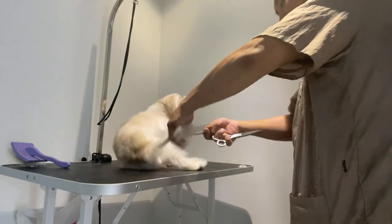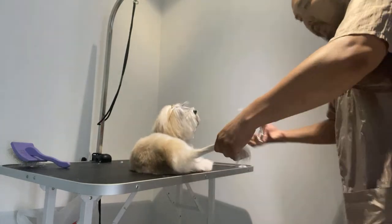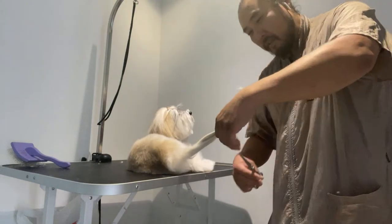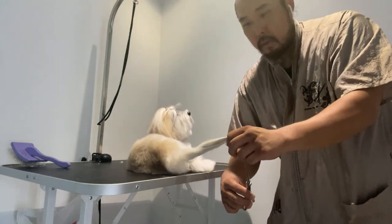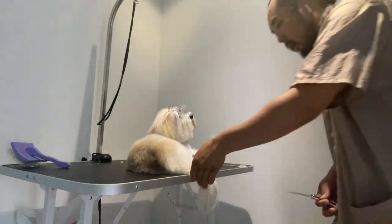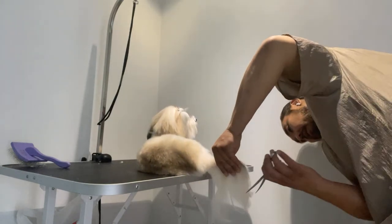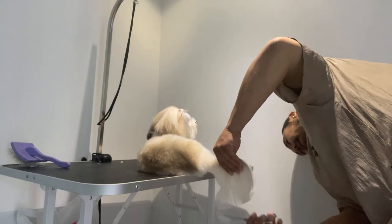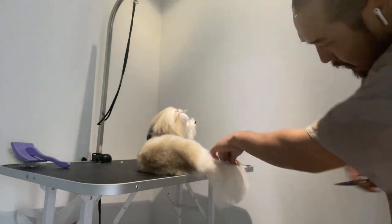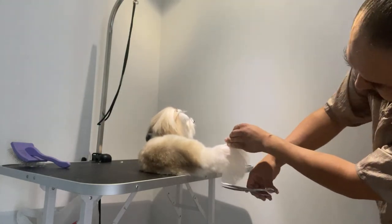What I like to do is pull the hair like that and just comb it all out. And then, ooh, it lingers. Wow, that was powerful. And then I like to just clip the tip right here, just the tip, right? And then I just kind of flag it, trim it nice and round, like a little flag. Right there, like that. There we go.